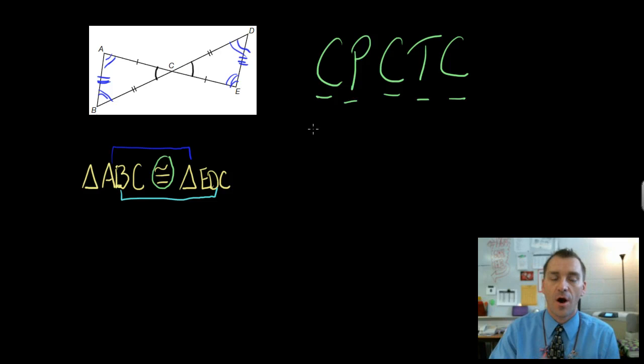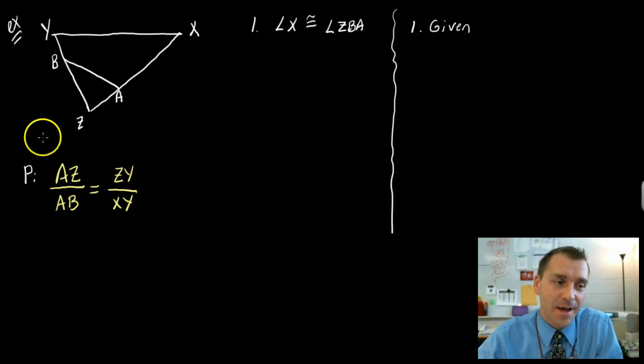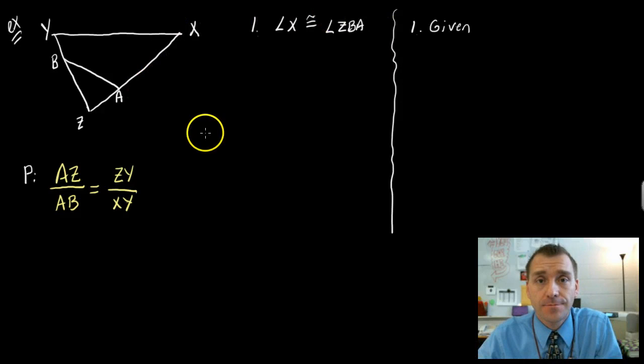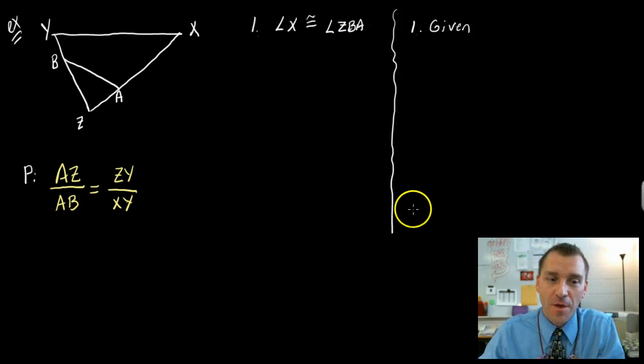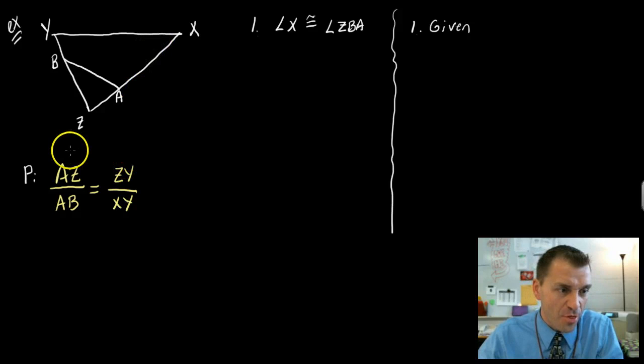But here's the key thing, remember, the only way that you could have used CPCTC is by first of all proving triangles congruent. In a similar fashion, we are going to take this example right here, and I would pause the video right now. Did you pause it? You need to. Pause it. Write this example down, because in this example, what we're going to do is prove these two triangles similar, and then go beyond proving the triangles similar to prove this thing right here.